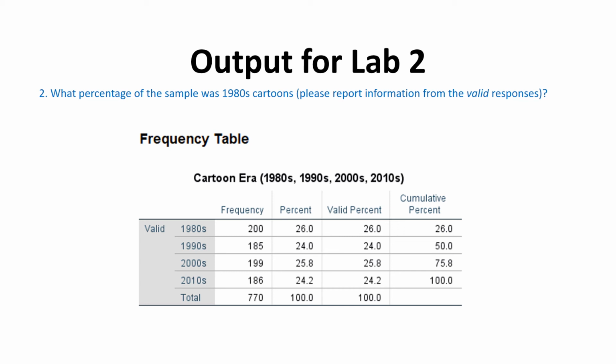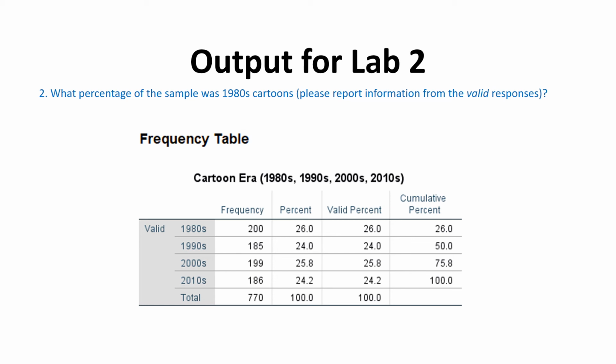And then what I'm asking about though is what is the percent of that total sample that came from the 1980s. Well, where do I find that? Well, the frequency column is the raw number. The percent is in fact the percent, but the percent column is not always a reliable source because if you have missing cases for a particular variable, the percent column treats those missing cases as if they're their own unique category of the variable.